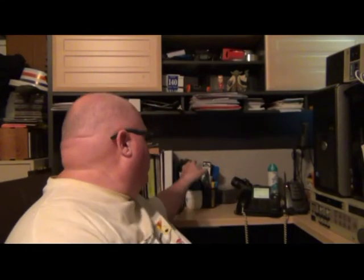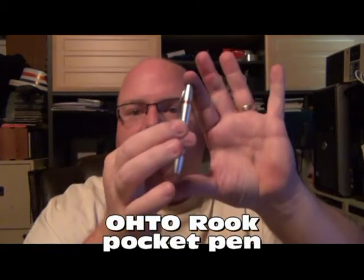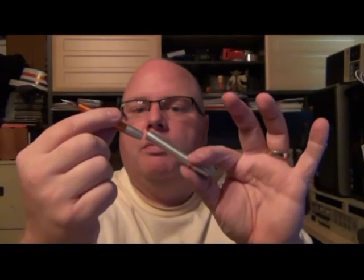Here's what I will say. Some pens actually do better on some other notebooks. Like this, this is just an old notebook. I used to own a book business, by the way, and I'd buy books by the truckload, and you'd be surprised at some of the stuff that I'd find. This paper is actually a quality paper, and some pens that didn't write so well, for instance, here's a good one. This little Oto, little dinky pen like this, a $10 Oto pen. It's a pocket pen, right? Well, most of the pen is cap, but you post it together, it actually does fairly well.